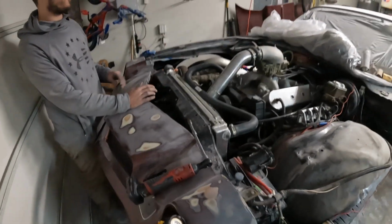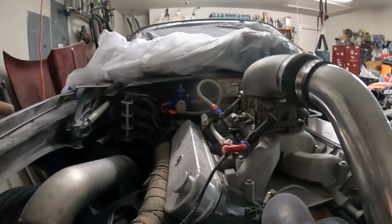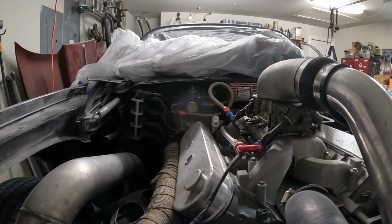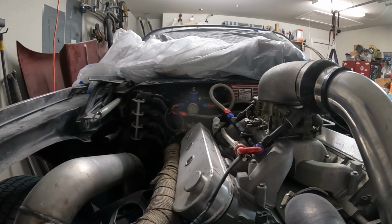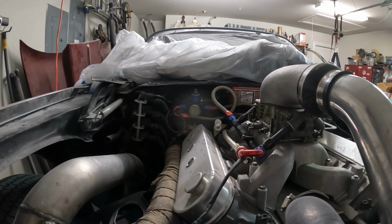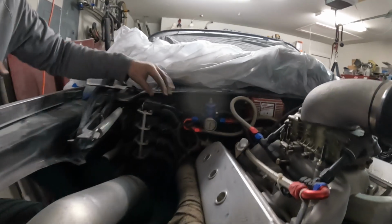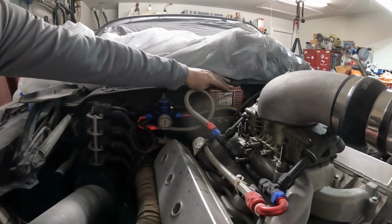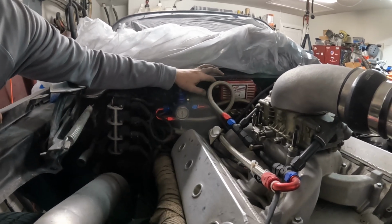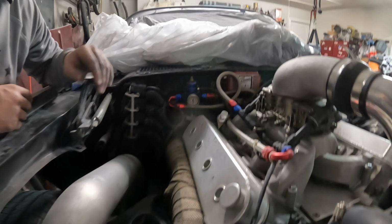So same thing, I don't know why I did this. I was just being impatient, but I wanted to put my coil packs on the frame, but I couldn't figure out a way to make it work good without getting too close to the hot side piping. So now that this fender's off, I might go ahead and just take this other fender off, and I'm gonna move my coil packs to the back of the firewall, and I'm gonna have both of them centered right here. I'm gonna go ahead and move my MSD box inside in the glove box, and it'll be better anyways because I can do tuning inside the car without having to run a cable from here all the way inside. So I'll be able to hook my computer up, mess with the map tunes and everything.